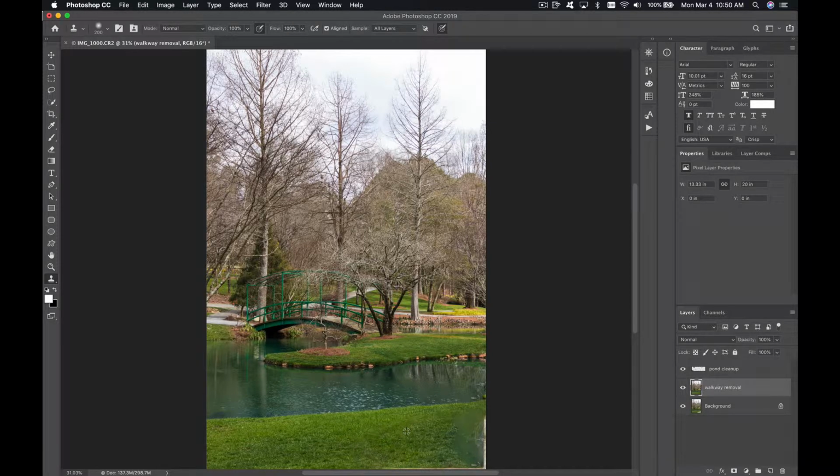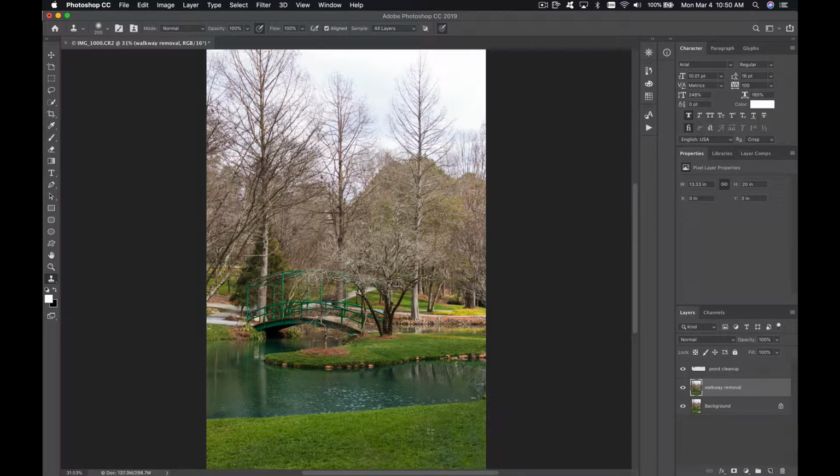And I can sample from over here with the clone tool and start brushing in some grass where this blurriness was, and try to make that look a little bit more natural. We'll get it down here like this, and something like that.